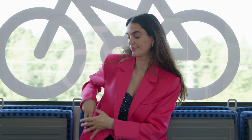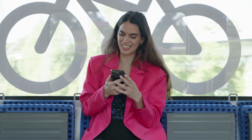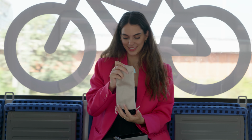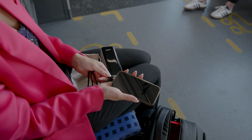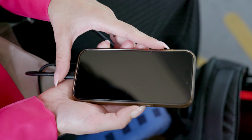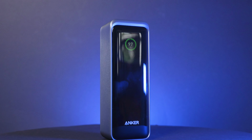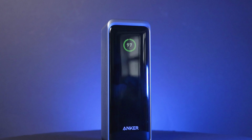You just never know when you'll find yourself in a situation where there aren't any plug sockets. Well, then you will need a power bank. I actually had an incident once where my phone ran out of battery and the ticket inspector came on the subway. I can't stress enough how glad I was to have my power bank on me, because otherwise that would have been a nasty fine.